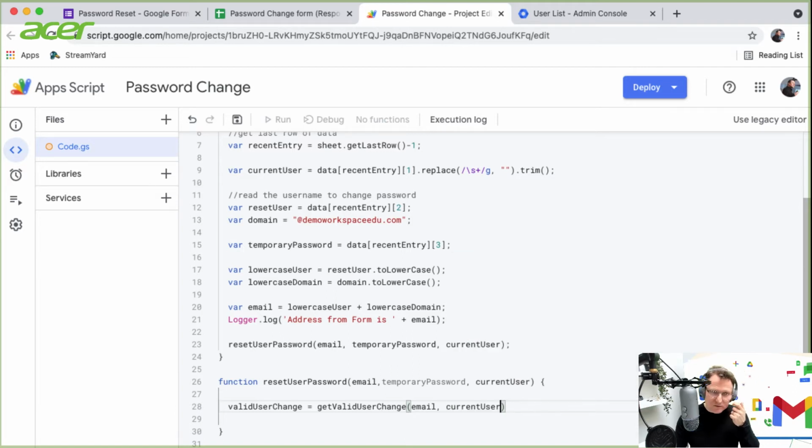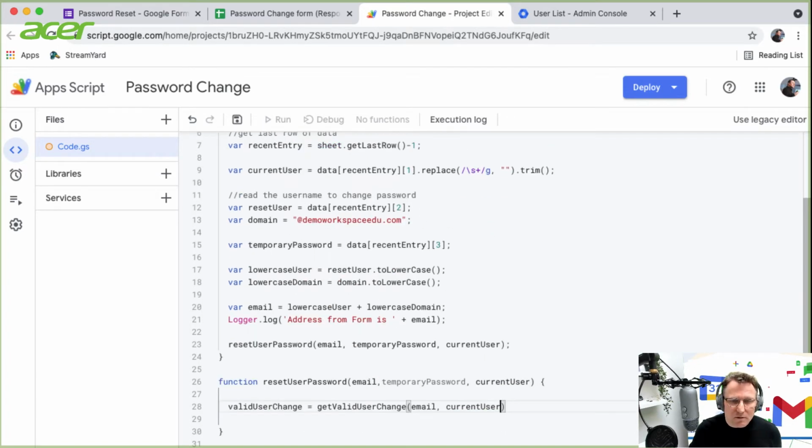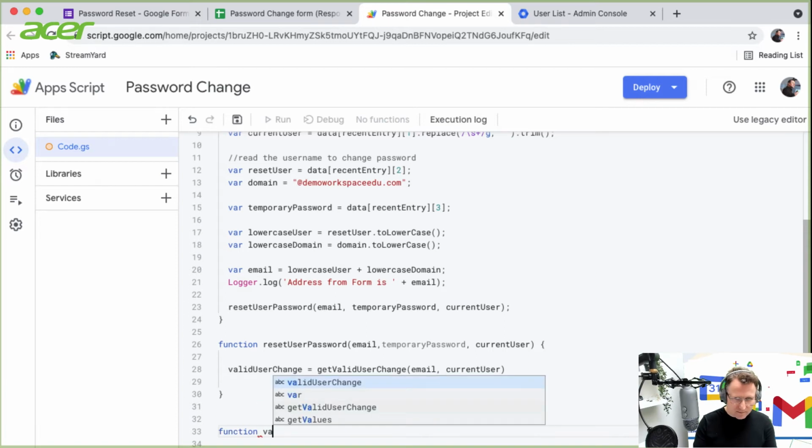Okay. So remember, email is the email address of the student. Current user is the email address of the person making the change. Okay, grand. So let's write a little function for that. And I'm just going to pop in here, current user.